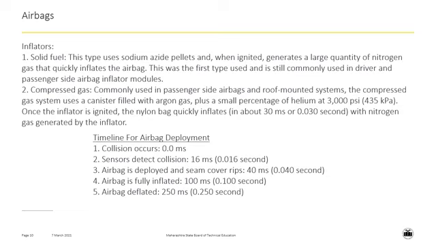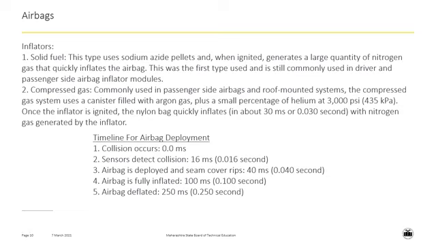Various inflators used in airbags are either solid fuel or compressed gas. Solid fuel: this type uses sodium azide pellets and, when ignited, generates a large quantity of nitrogen gas that quickly inflates the airbags. This was the first type used and is still commonly used in driver and passenger side airbag inflator modules.